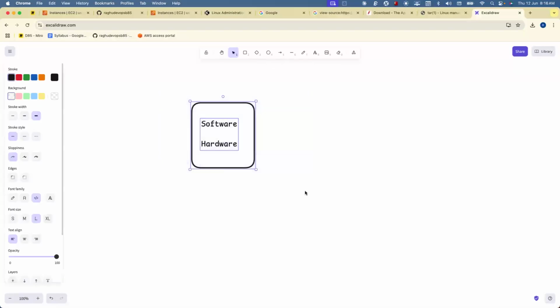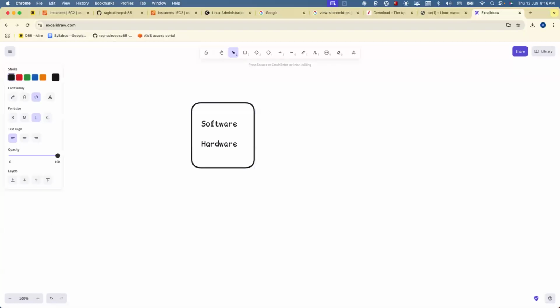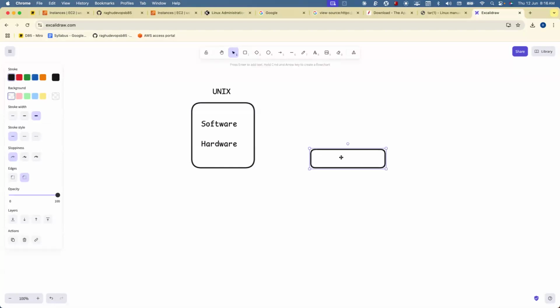That is Unix, which is what we talked about. With Linux, the hardware can be manufactured by anyone. That is the idea of Linux, and I already told you the GNU Linux story.